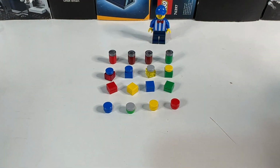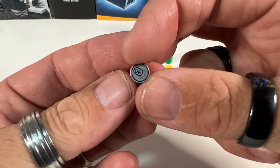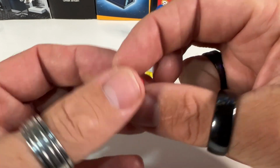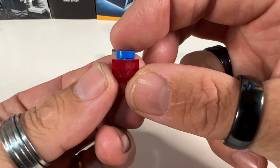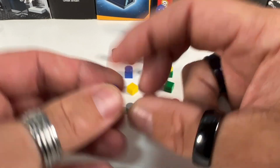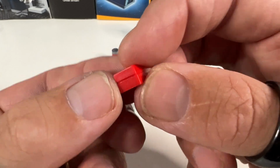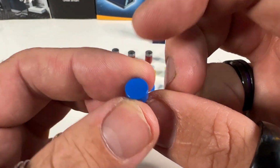And here's all the items from the first few stages complete. It's a nice little array of items to go on the shelves. There's some 1x1 round bricks here with the sort of ring pull tile on the top of them, and then there's several of these, which is just 2 1x1 plates with a round tile on top again, and then some plain boxes in various colours with just a 1x1 plate and a 1x1 tile, and then the same thing in round, so a 1x1 round plate and a 1x1 round tile.